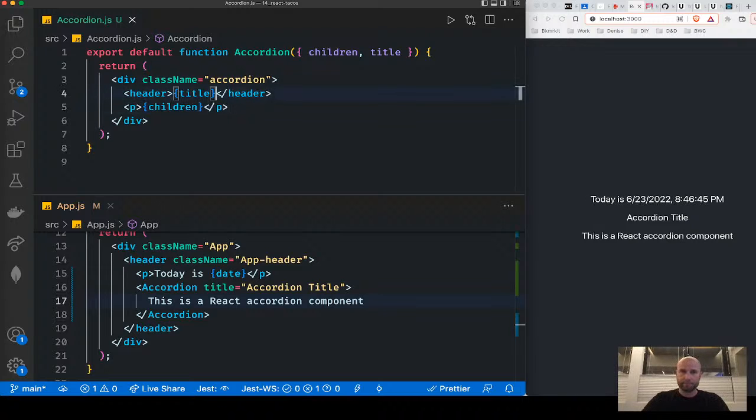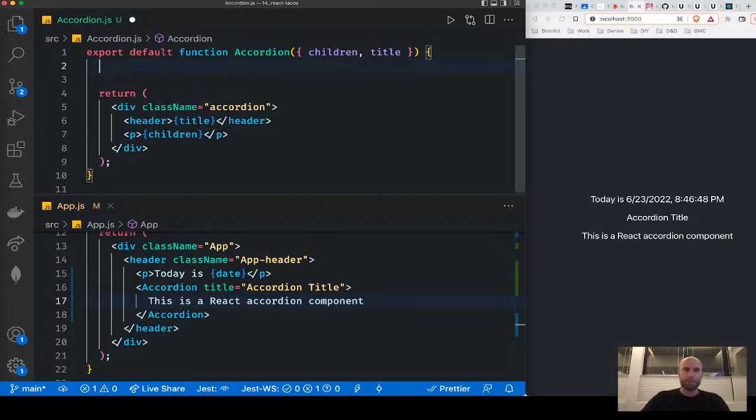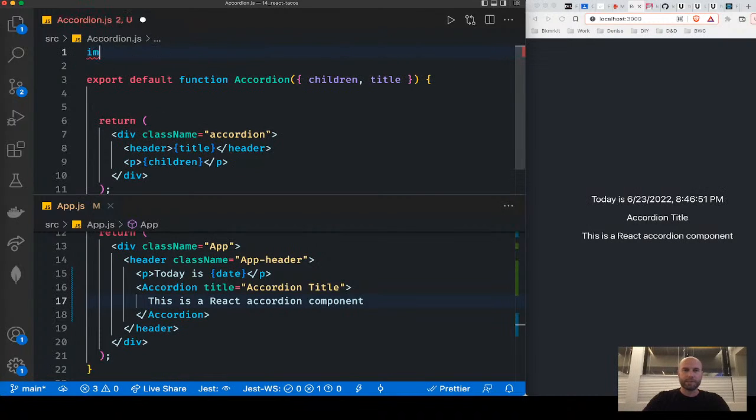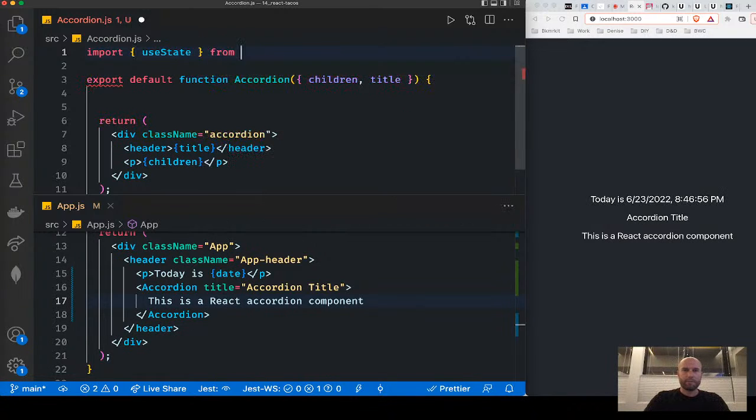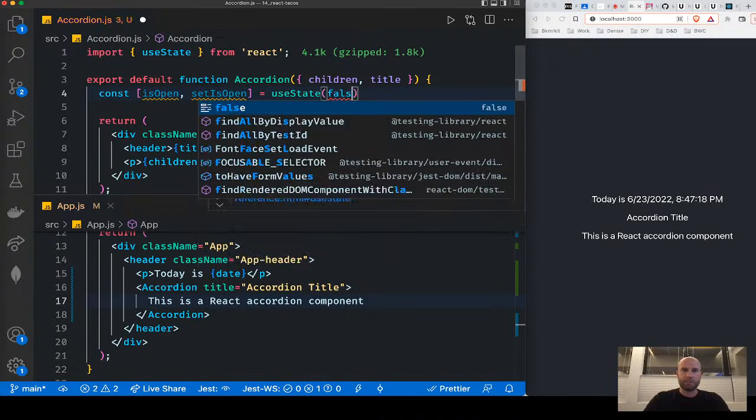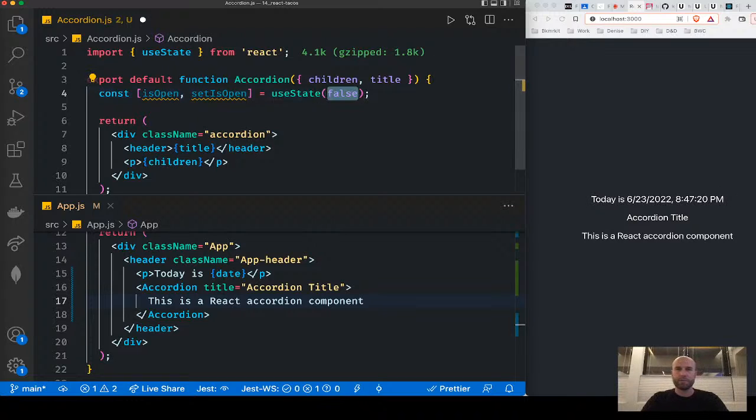So let's do, at the top, we're going to say import useState from React, okay? And then at the top above our return, we're just going to add a couple of lines, and we'll say const isOpen, setIsOpen equals useState, and we'll give it false. So this is just going to be true or false. Is it open? Okay.